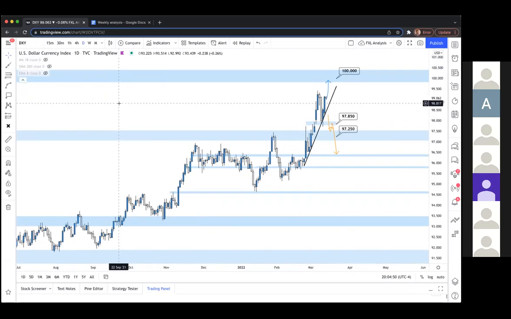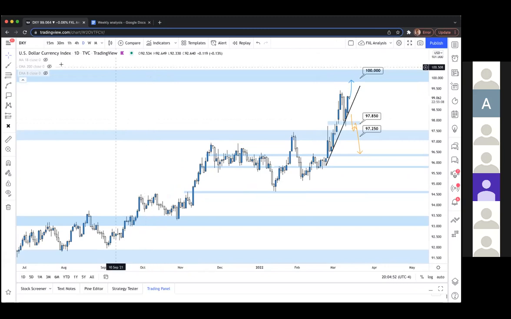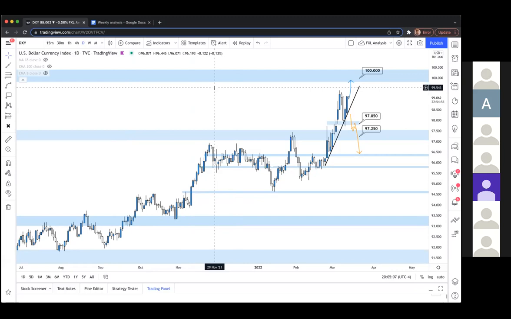So first thing we're going to do, I'm going to do this on every single pair. I'm going to jump to the daily time frame, grab the daily trend. That's really it. We can identify some key zones here on the daily as well. I'll point some out, but then we're going to jump to the 4-hour and then cover 2 trade scenarios, both bullish and bearish. So again, I'm going to do it on every pair, but first we're starting off with DXY, of course.